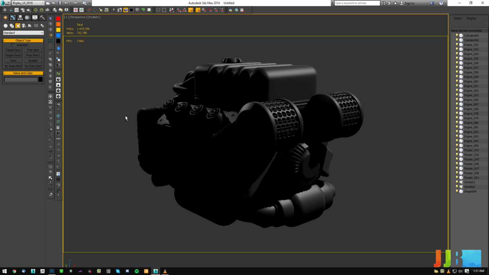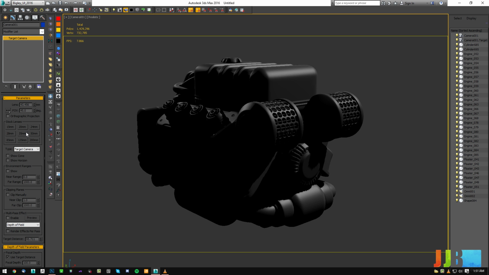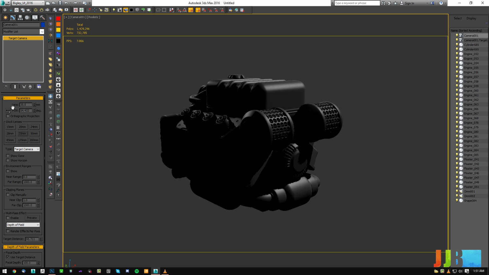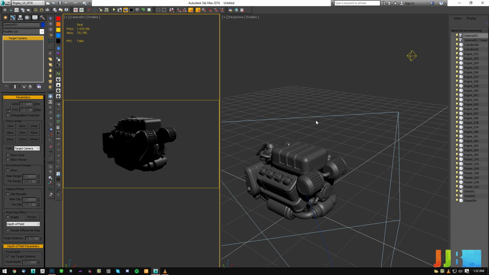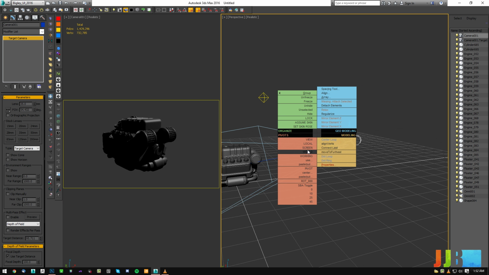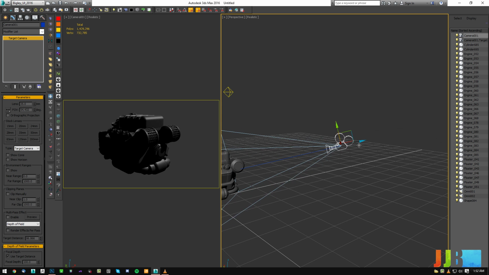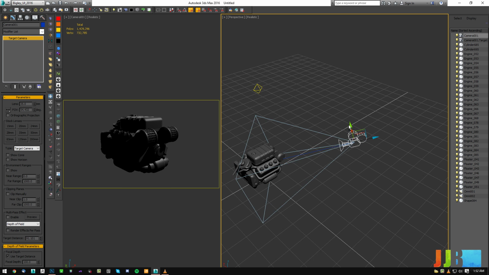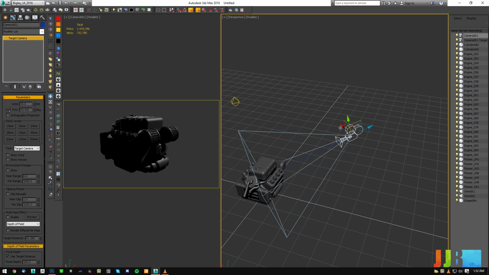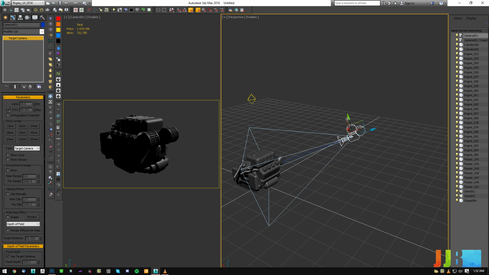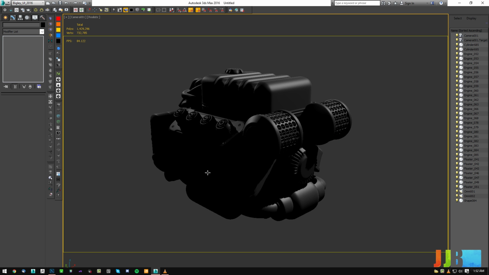Cool. I'm not hating that. So I'll go ahead and camera from view, and I'm probably going to change my focal length here, 35 millimeter. And I'm going to bring up a second. Let's go local, push in a little bit. Something like that. Maybe a little more top. A little closer. See how that feels full screen. I don't want to get too close.